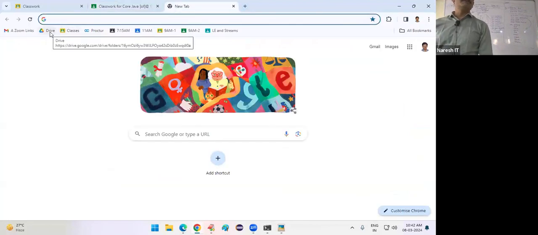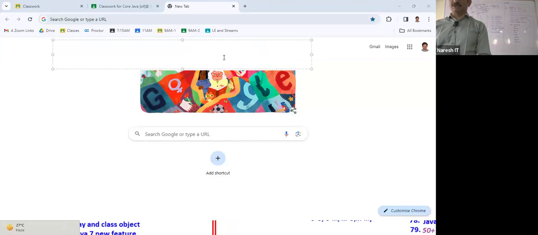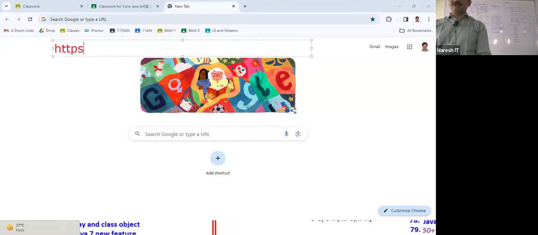Open your notes, first page. Write this down carefully by looking here. Write down carefully and neatly, as it is, how I am typing.